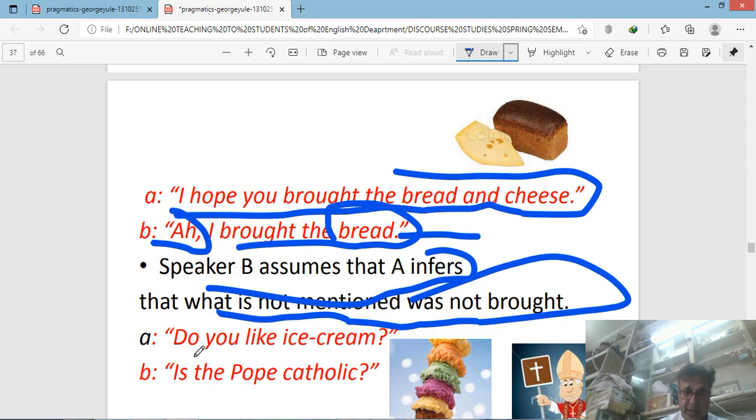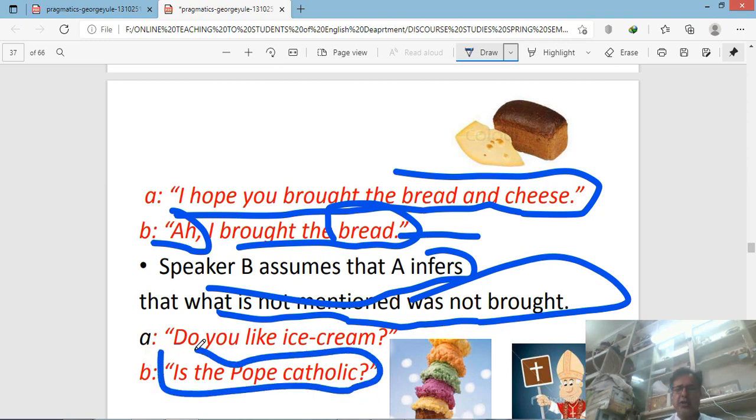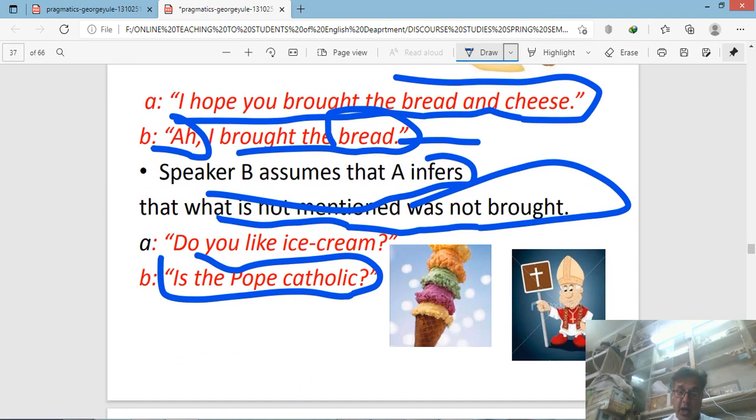Do you like ice cream? So is the Pope Catholic? This is a very unique sentence which George Will is giving us. So it means, in pragmatic connections and pragmatic competence, it enables you that when you are saying some words, you are not expecting the same answer, but at least you get the answer. Like, do you like ice cream? So its simple answer should be yes or no. But speaker B says, is the Pope Catholic? So it means that if speaker A knows that yes, it means that yes, I like ice cream.